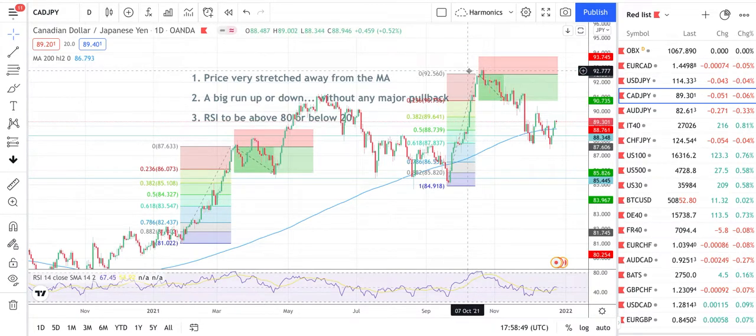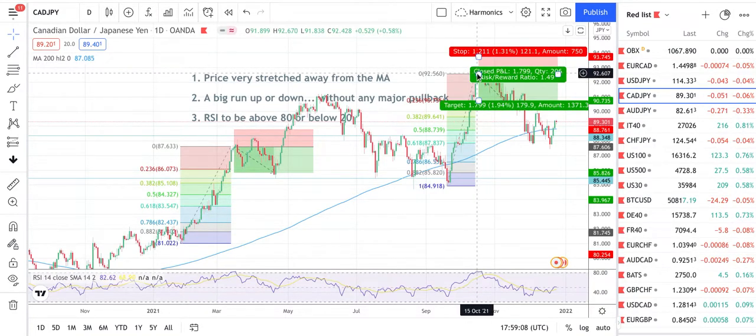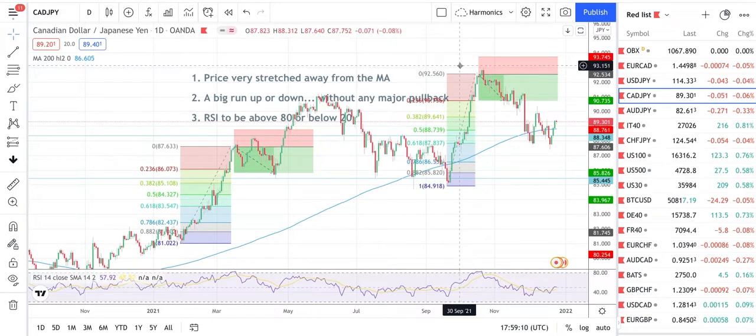Same goes here. Instead of setting up a hard stop loss at 93.80, I might have just in my head put a stop loss of 93.80. That is, the price moves up against my trade and comes down to, I don't know, in this area. Then I will look for the first opportunity to close the trade as soon as it gets back. So minimizing my loss. This is one thing which I have learned to do over the last 4 years, to minimize my losing trades. But once again, I do not advocate not having stop losses.